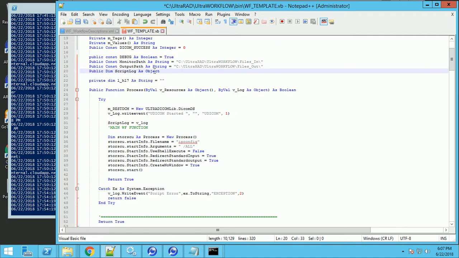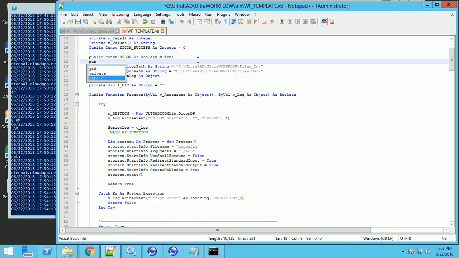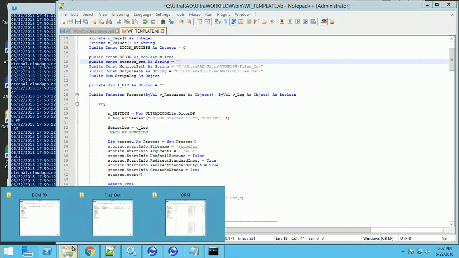Now, the other thing is, when I do this, I like to create a variable to contain the path to my command. So I'm going to call it store SCU command. And I'm going to put the path to that command.